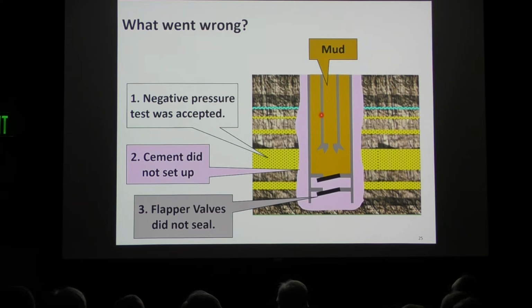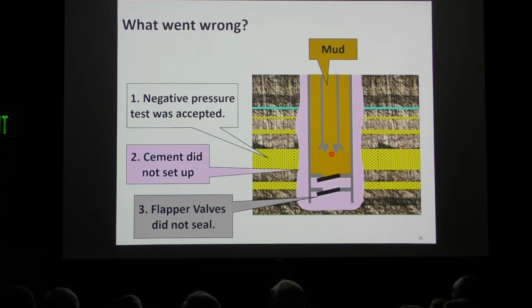That's to test to make sure that the cement has sealed, that the flapper valves are in place, and that there's no hydrocarbons coming up into this casing and drill pipe. There was a lot going on at the time of that negative pressure test. It was actually done twice because there was some confusion about whether it was accurate or not. And there were a lot of simultaneous operations going on in the rig. But basically the issue was that both BP and Transocean eventually accepted that negative pressure test when they should not have.